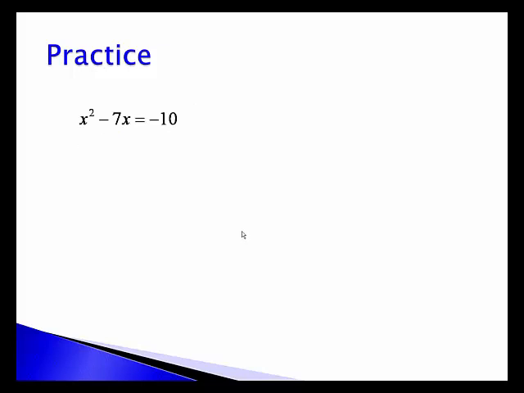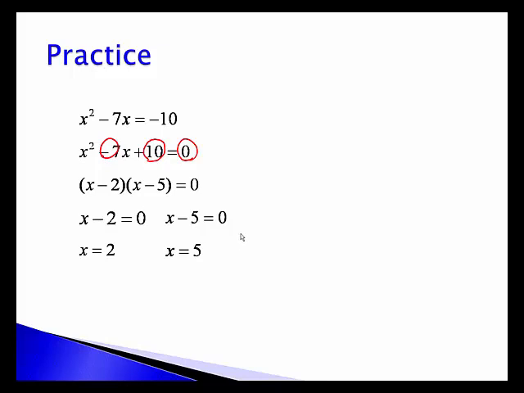I do want you to realize, though, that sometimes the problems don't look exactly like that last one did, even though they can be factored. When you look at this one, it may not be that factoring is what pops into your mind, but our first step should be to add 10 to both sides. Now it's equal to 0. And then I start asking myself those factoring questions again. Let me point out, this is the problem we just worked, so I'm not going to work it again. Here's the way it looked last time, but I just wanted you to see that they don't always start out looking like this, even though they are factorable.